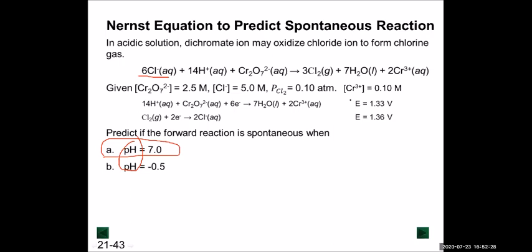And when the non-standard cell potential, as opposed to the standard cell potential. The standard cell potential predicts if the reaction is spontaneous. The non-standard predicts how the equilibrium will shift. Will this system, from the beginning, shift to left or right? It uses the actual cell potential calculated by the Nernst equation.